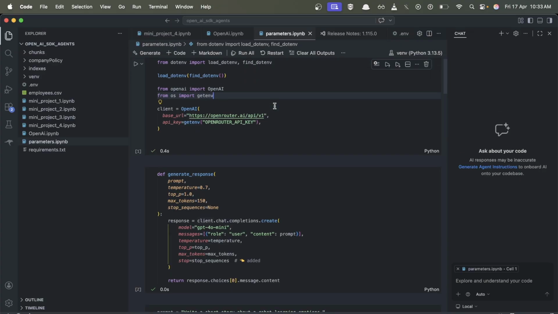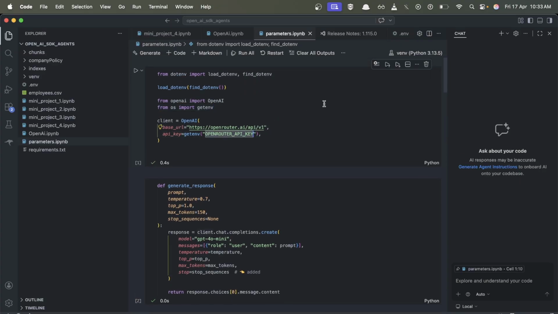To call an LLM, first you will need the API key. I have an OpenRouter API key. You can use any API key, but for that you have to change your LLM library. For example, I have an OpenRouter API key, so I'm using the OpenAI library. I'm importing OpenAI from openai, and I'm using this to call the LLM. If you have a Gemini key, then you have to use a different library that is supported by Gemini and call the LLM using that. So depending on your API key, only this part will change. The syntax for creating an object to call the LLM is the only part that changes based on your API key.